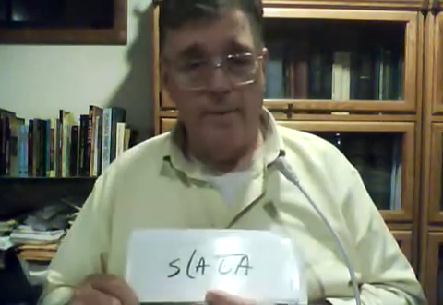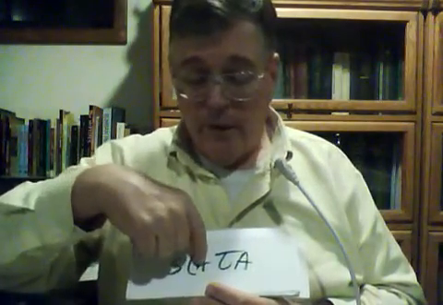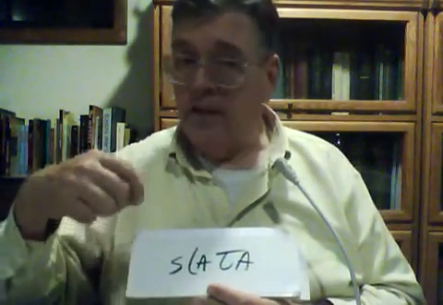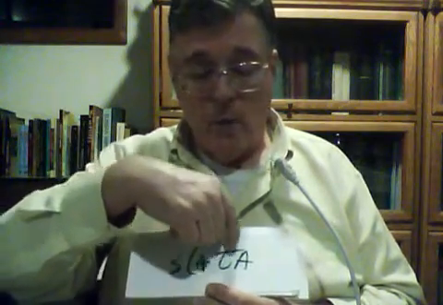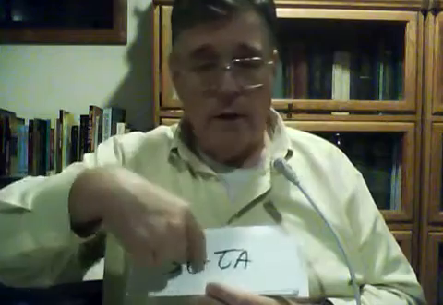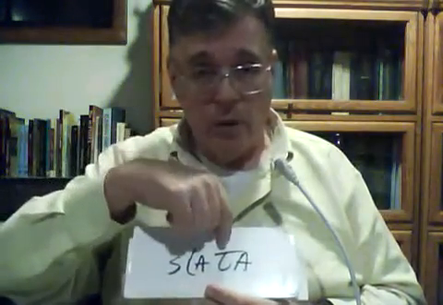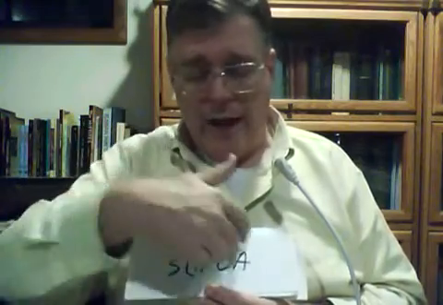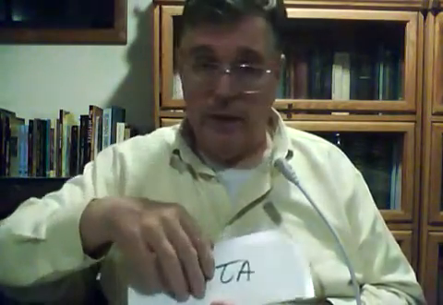Slata, a slat, like a slat in the fence. The S is broad, so I'm saying slata. I'm not saying schlata. I'm saying slata. The L is broad. The T is broad. The A is broad. The T is surrounded by broad vowels on either side, so we know it's broad. We're not confused. In this case, it happens to be surrounded by the same vowel on either side. It doesn't have to be the same vowel.